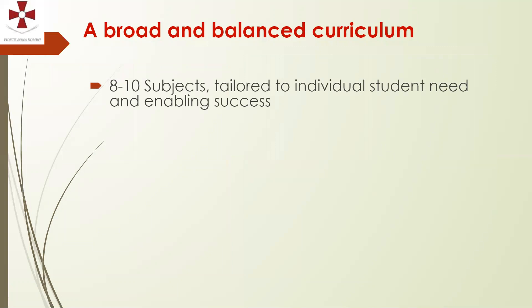Students will take eight to ten GCSE subjects. Most will do nine, with some reducing to eight in order to take additional English and Maths support, and some may take ten if they opt into Separate Science, an additional language, or Further Maths. We offer that flexibility to tailor our offering to individual student needs. The key point is that it is not the number of subjects but the grades achieved that will determine success and next steps — quality over quantity.